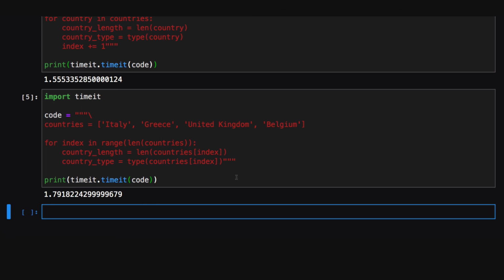And here you can see the total execution time for version 2 of the for loop.